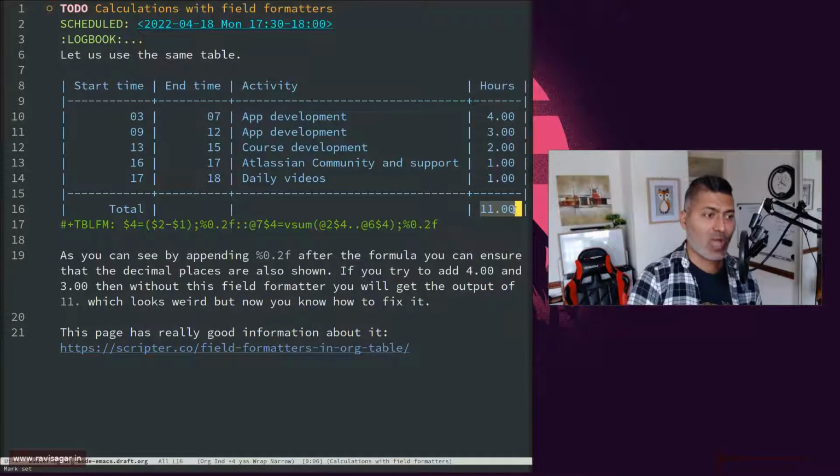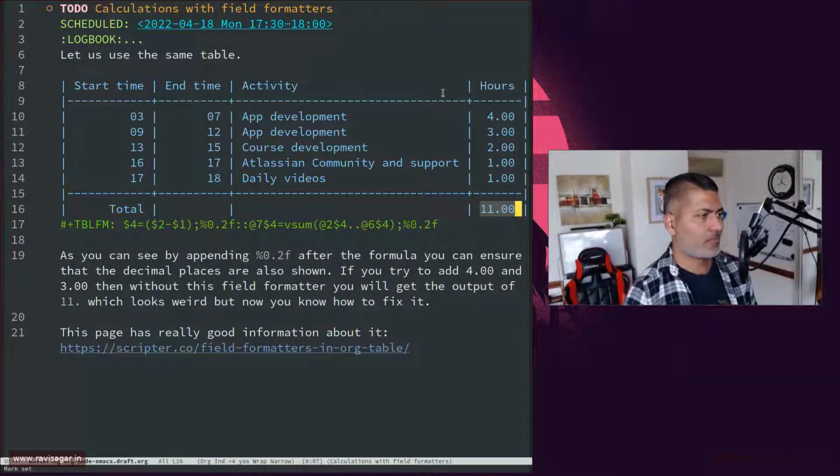And this is something that I wanted to have in my proposal, because when you're dealing with calculations, even if you're doing a simple division, you will end up with some fraction. And when you try to represent it in decimal, you want to make sure that your calculations are correct, especially when you're dealing with numbers and cost involved, you want to be accurate, because it will give you some flexibility at the same time, because you can later on round it off if you want to, but at least for the calculations you need to have this field formatter.